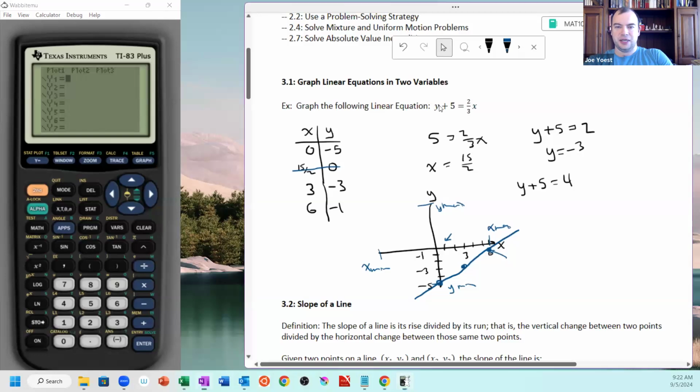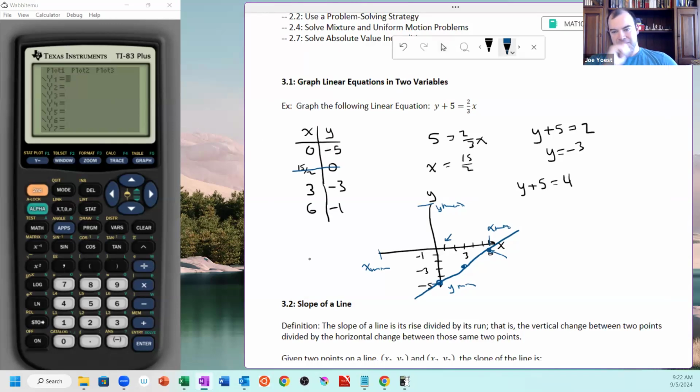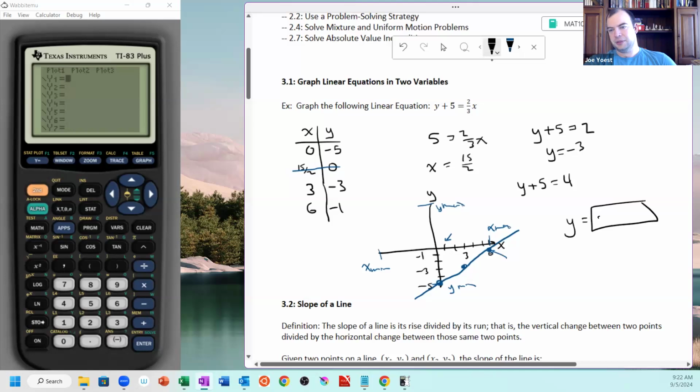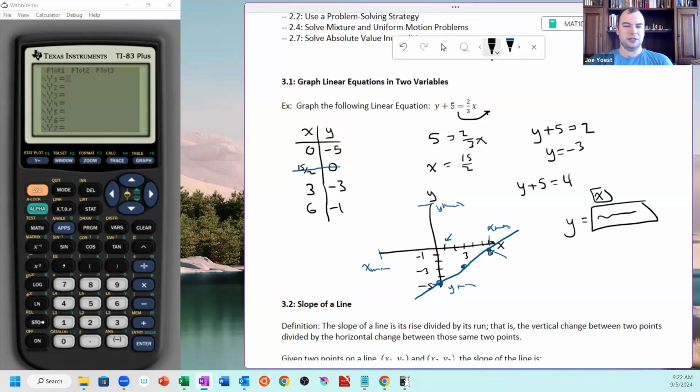All right, so let's take a look at this now. In our calculator, when we're looking to plot a function, what it wants is y equals stuff. In particular, y equals stuff with just x's. So if I want to get a graph in the calculator, I need to solve my equation for y. This one's not hard to solve for y. Some others might be more complicated, but I need to get y equals by itself, and then all of the stuff with numbers and x's on the other side.